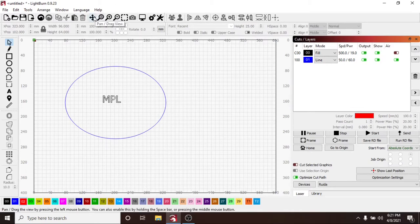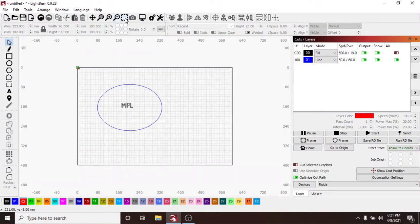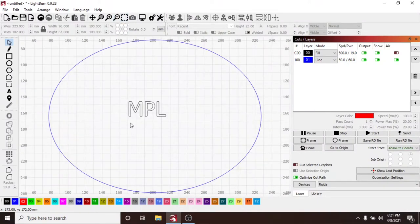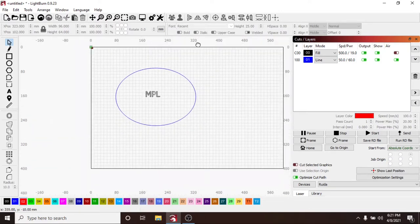This is a pan drag view option. You've got your zoom in, zoom out. You've got your zoom to frame selection. So say we wanted to zoom out like that. I'll click zoom to frame selection, and it's actually going to zoom really closely into our project file.